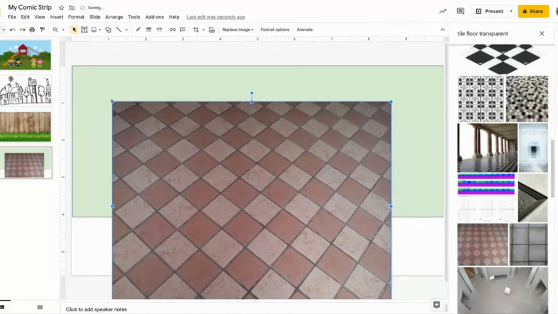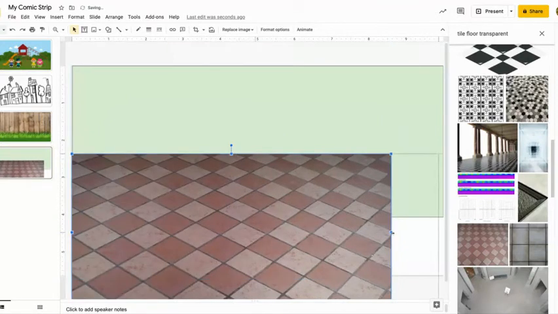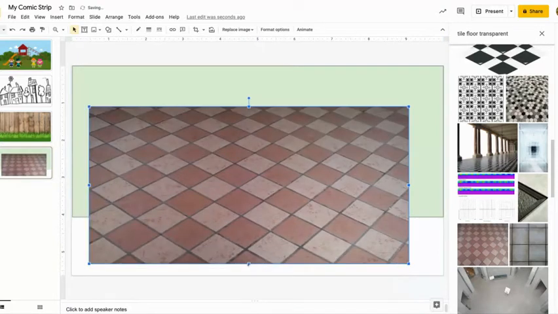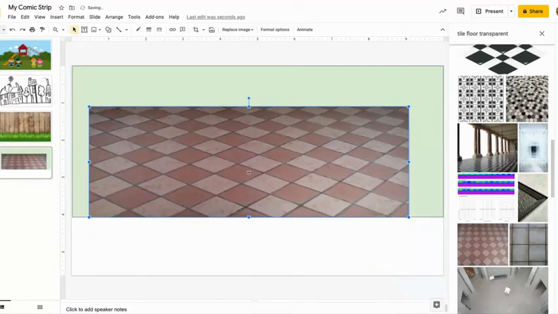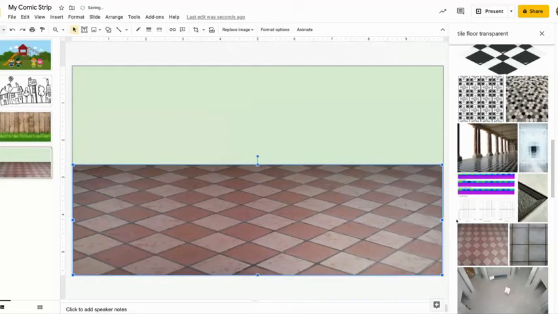I'm just going to reduce the size and stretch it out. Get a little more narrow. Just drag it to the edge. There we go.